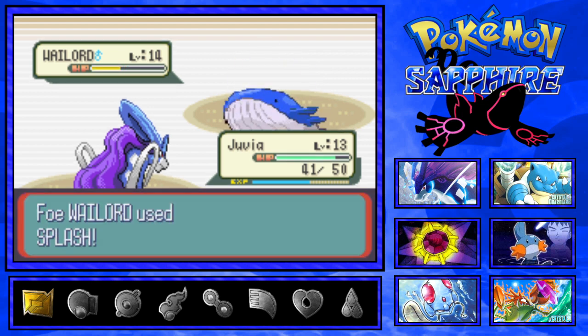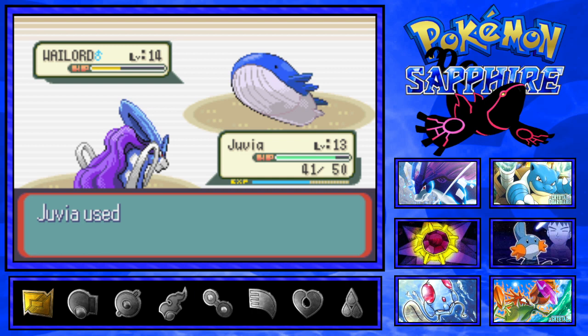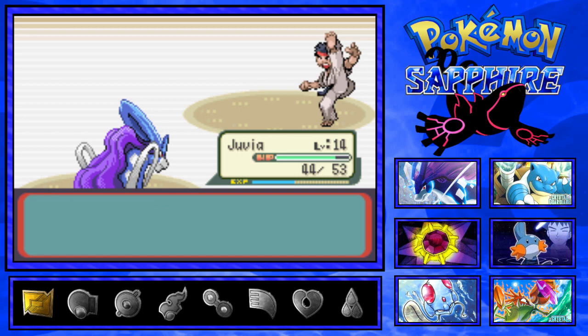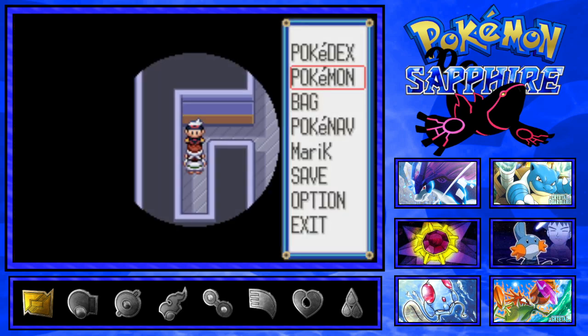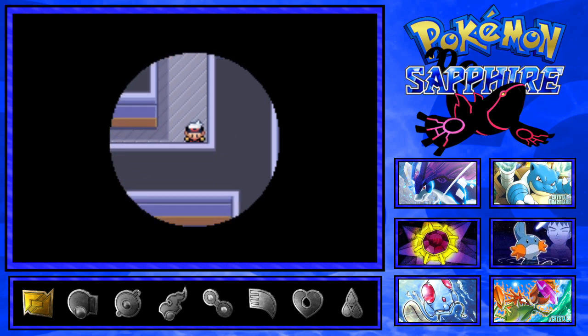Wailord use Splash. If a Wailord uses Splash inside a Pokemon gym, that entire gym is now flooded. There's the flinch. And there's a critical hit. I mean, our team's pretty solid. Like, I don't feel like we have much to worry about. We really do need to get Mudkip leveled up, though. Yep, that's what I thought.